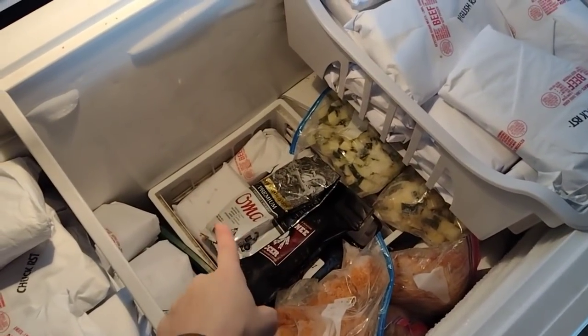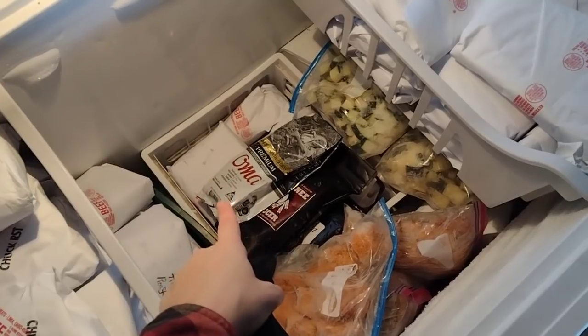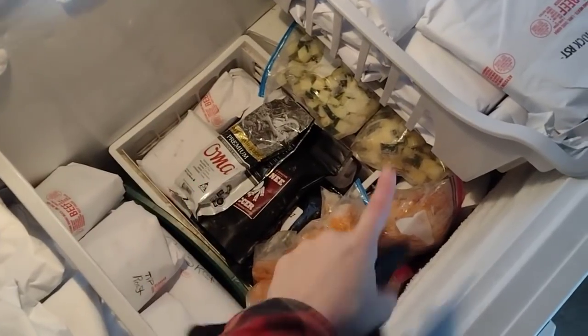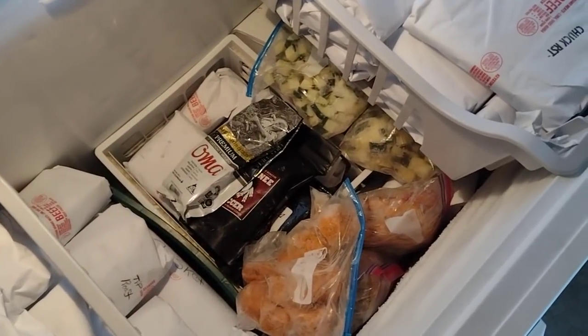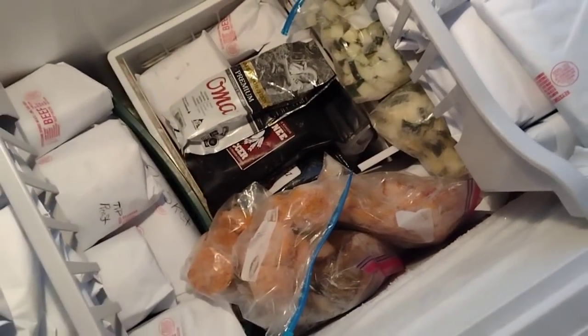They're kind of hidden away because we're heading into winter and we mostly use our steaks for grilling in the summer. So those will be brought out next spring. And then just some random coffee and vegetables that were preserved over the summer, like my shredded carrot pucks and some zucchini and things like that.